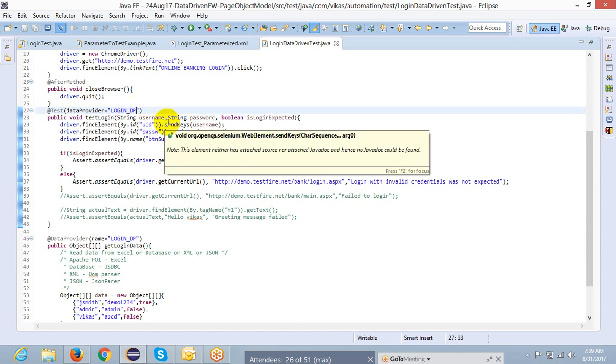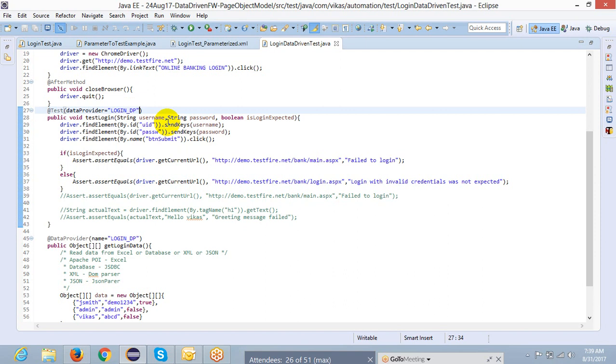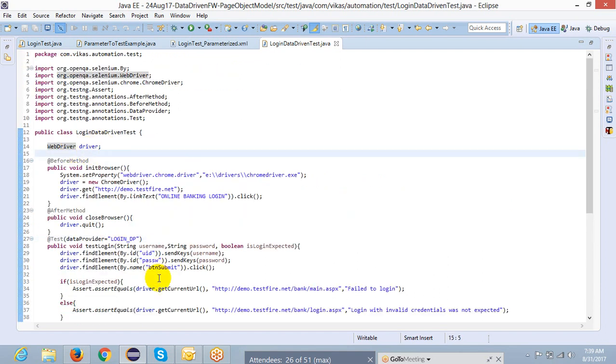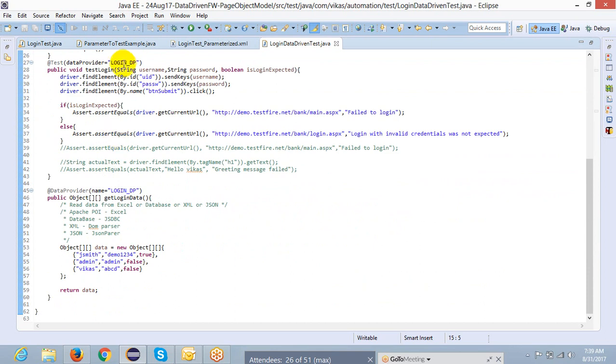For code quality improvement, you can see that this is the same string as that one. So instead, you can create a constant and just use that constant variable here. Constant means final. In Java we use the final keyword for declaring a constant. That is another option, but let's just leave it.